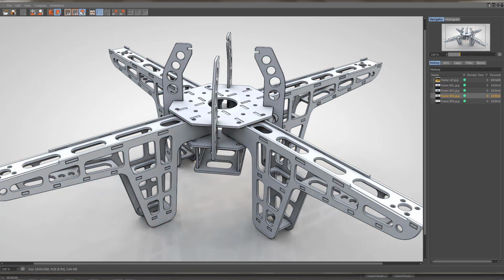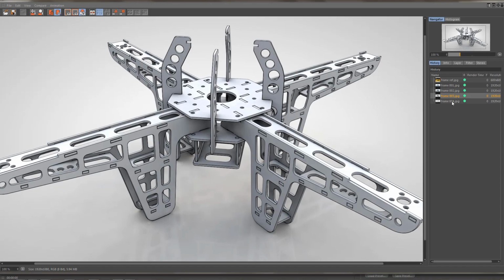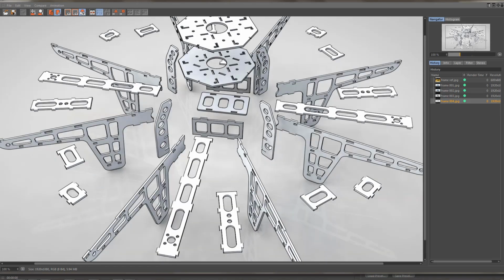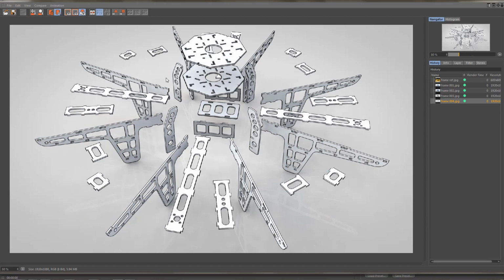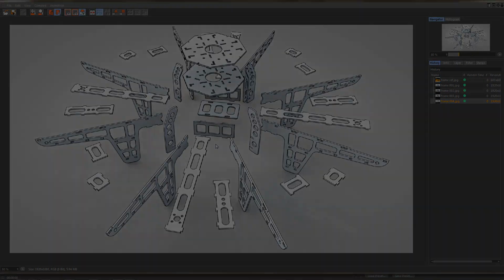And I've made another render here, and this is what the exploded view looks like. So these are all the parts of this frame structure. So let's get started and open the Adobe Illustrator file, or rather import it in Cinema 4D, and then we can work on that file to get our final splines and create that structure.